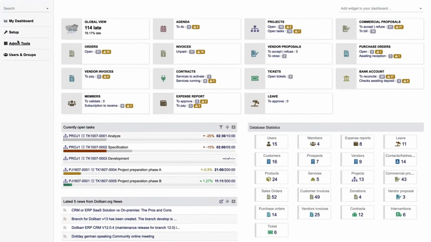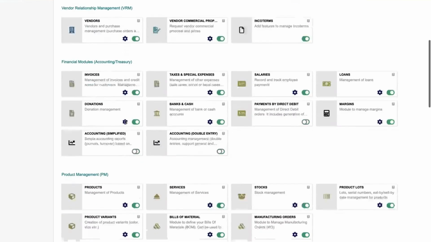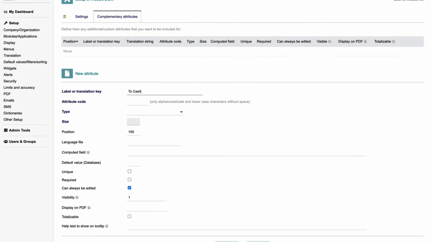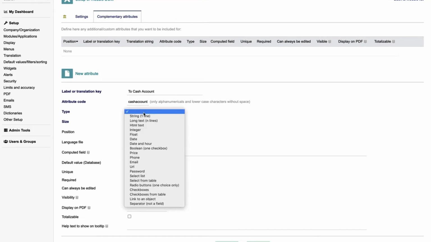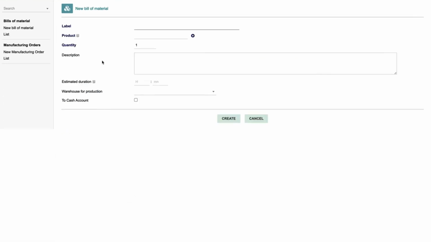There are also plenty of other features that can be enabled from the module setup, such as templates and watermarks. Also, like most other Dolibarr modules, you can add your own custom fields to describe your bills of materials and manufacturing orders and define default values or mandatory fields. You can use the Import or Export modules to import or export your bill of materials and manufacturing orders database.